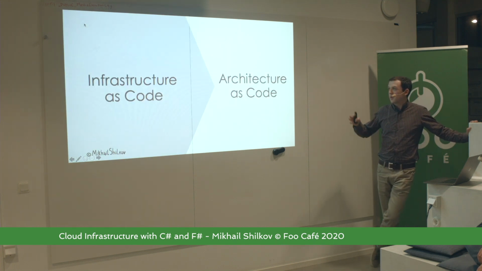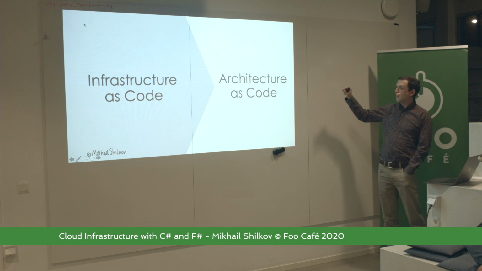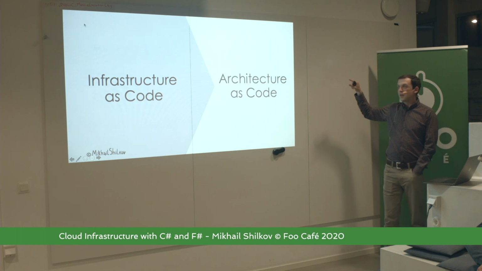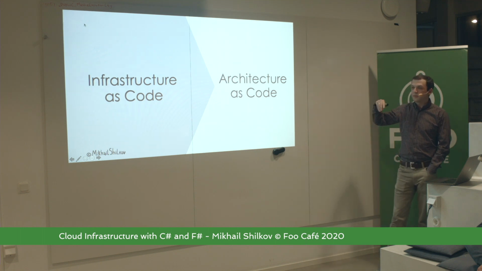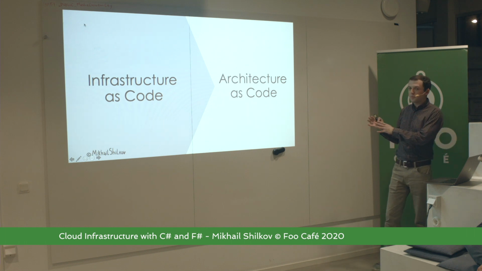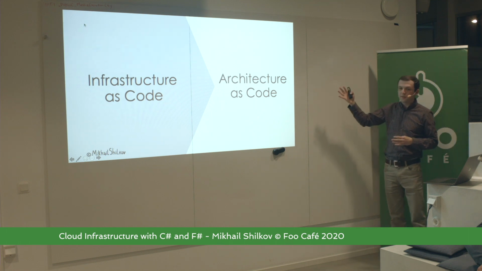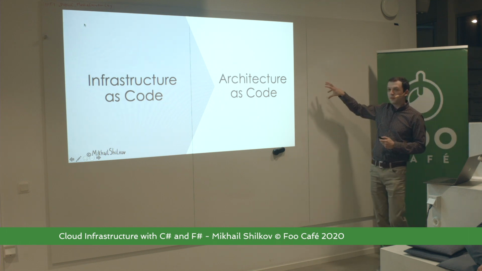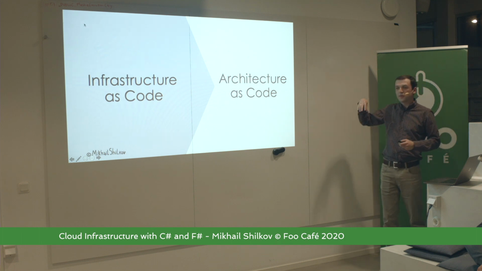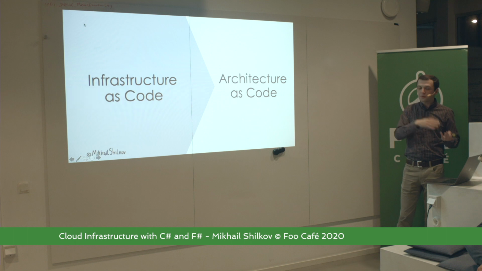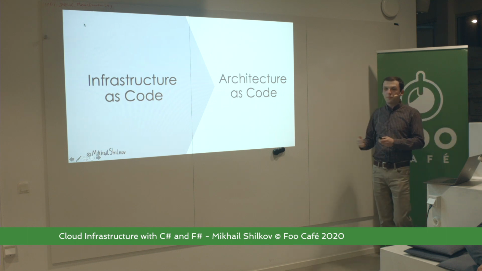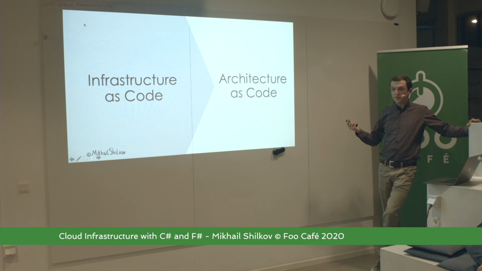Somebody at AWS said that we move from infrastructure as code to architecture as code, and the point is that when you draw a high-level diagram of your system, like squares and arrows, and then you go to the code to define that, you start doing absolutely different things. You start defining resources on the lower level, much more of them, and so on and so forth. And now with code, you could define a component for every square block and keep it in sync with your architecture diagrams. Your code structure would reflect more or less one-to-one how you think about your systems instead of those very nitty-gritty details on the top level.